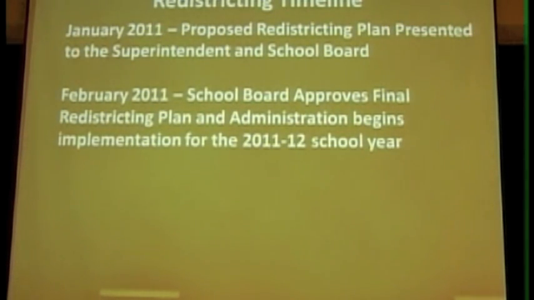Remember, I just said December 2010 is when we would like to finish this process. We will begin then the process of proposing this to the school board in January of 2011. We'll propose it first to the superintendent, who, as I said earlier, could accept the plan or modify the plan. Then we will propose it in January to our school board. A month later, after the school board's had the opportunity to have parental input and comments on the process, we will hope that our board will vote on a final plan in February of 2011, because after the plan is approved, then all the administrative work begins about notifying students, redoing bus routes, letting teachers know that they may have to move to a new school to follow some students. It's quite an in-depth process to get ready for August of 2011.